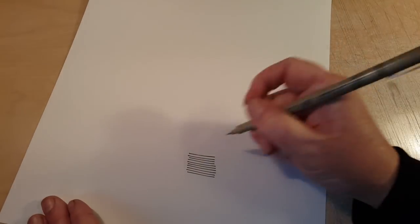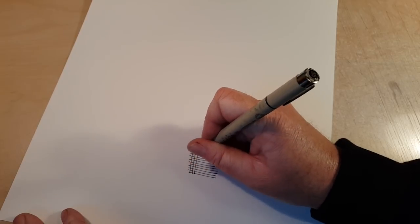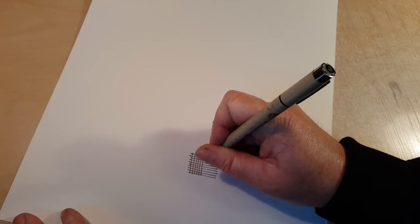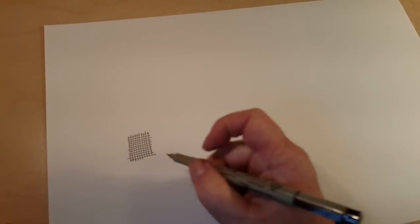So the most basic grayscale that you can create is to then just cross them so that you're making little squares. Again, equally spaced, no big deal. And you can put this in a drawing, and it's going to create a sense of value. Value meaning gray. You have white, you have black. That in a drawing will create little gray areas.